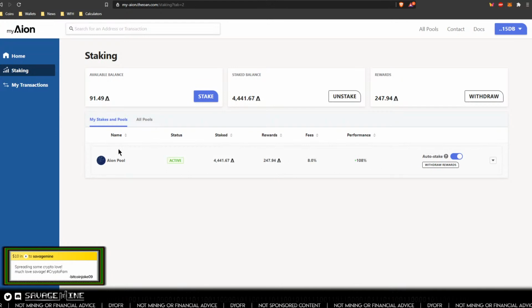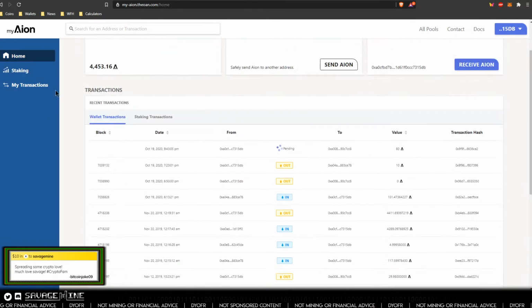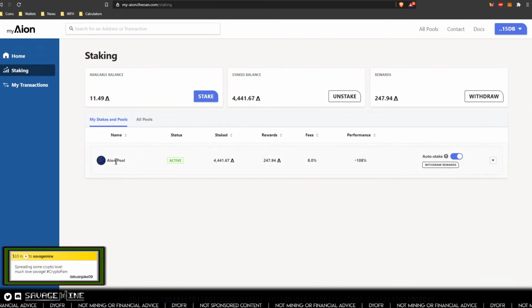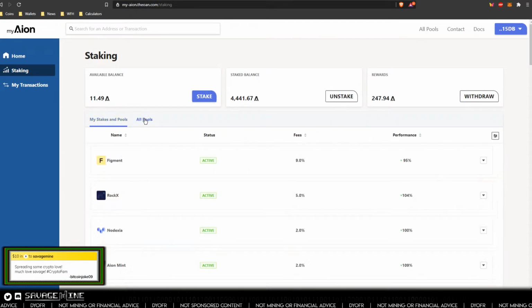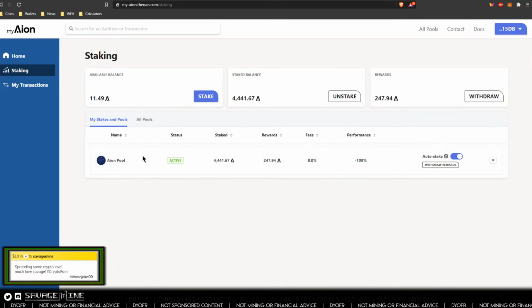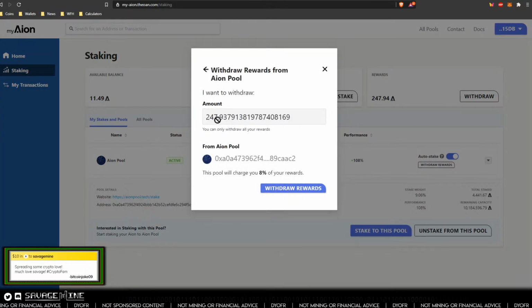Yeah, and then this shows what is currently going on. If you click on staking, because that was out of home, okay? But if you click on staking over here on the left, you can see where I'm staking. This is all pools, so if you wanted to stake with another pool, I'm going to stick with Aeon pool. And there will be some that I can withdraw, 247, because that's been staked for a long time, or at least I've left Aeon on here forever, ever since the very first staking was available. So that's why there's some rewards there. I could withdraw them. I'm not going to though.